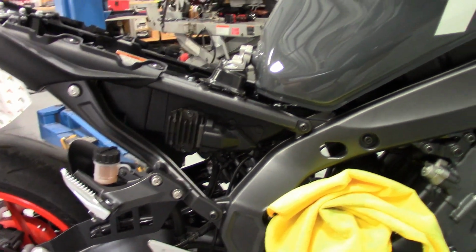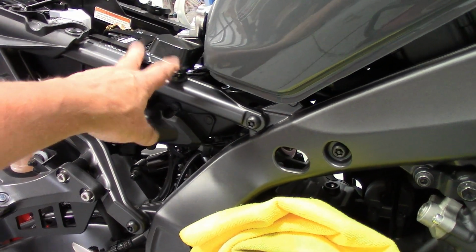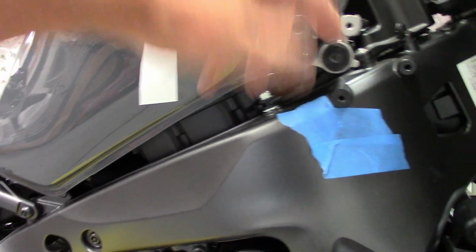Okay, I found it best to let the back, take the block out and let the back of the tank mount go down on the frame first. Okay, and because you can still just tip it up once you get the bolts in here, just lightly snug them, don't tighten them yet. Just get them started, maybe bring them down, then back them off like a half a turn. And then you can lift that up, get the block out, and slide it down.